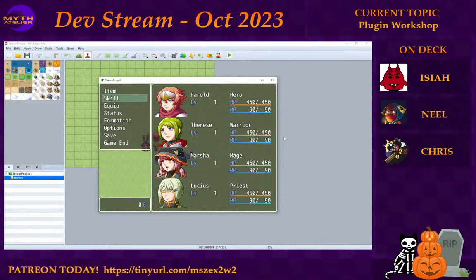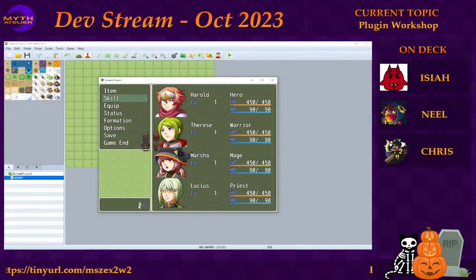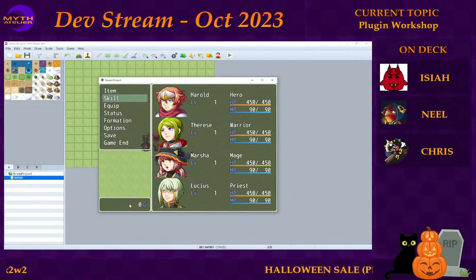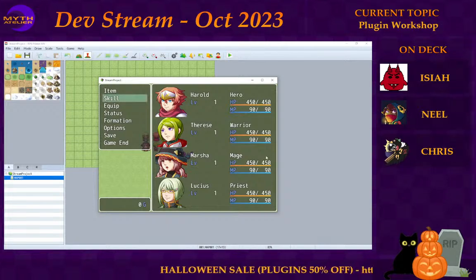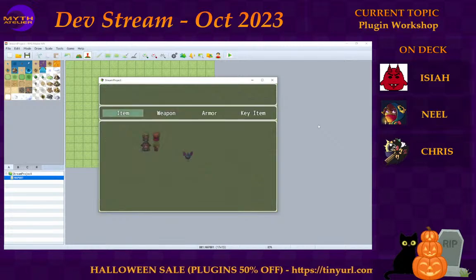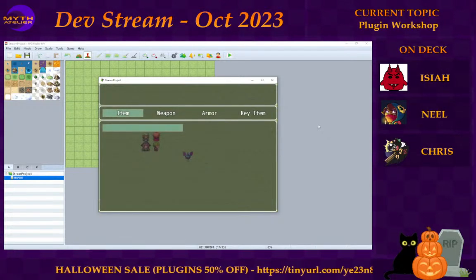It is not designed to be interacted with. And so we can see that the gold window in the corner, there is no way to interact with this window. It displays the amount of gold that you have, and it doesn't do anything else. And that inherits from window base directly. And then we have window selectable, which is maybe a better example would be the item list. Not that I have any items.